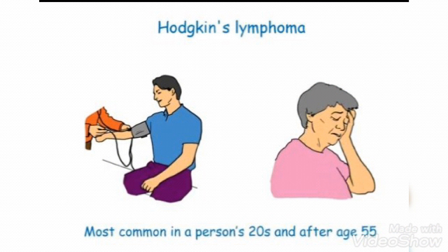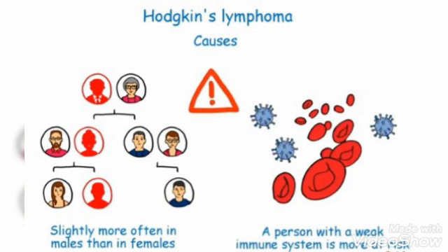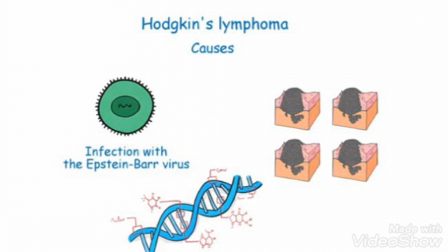According to the reports gathered, Hodgkin's lymphoma is more common among males compared to females, and it has a bimodal presentation. It is seen in young adults and adolescents between the ages of 20 to 30 years, as well as in elderly persons above 50 years of age. Persons with a weak immune system are at more risk, so patients with HIV are at higher risk.